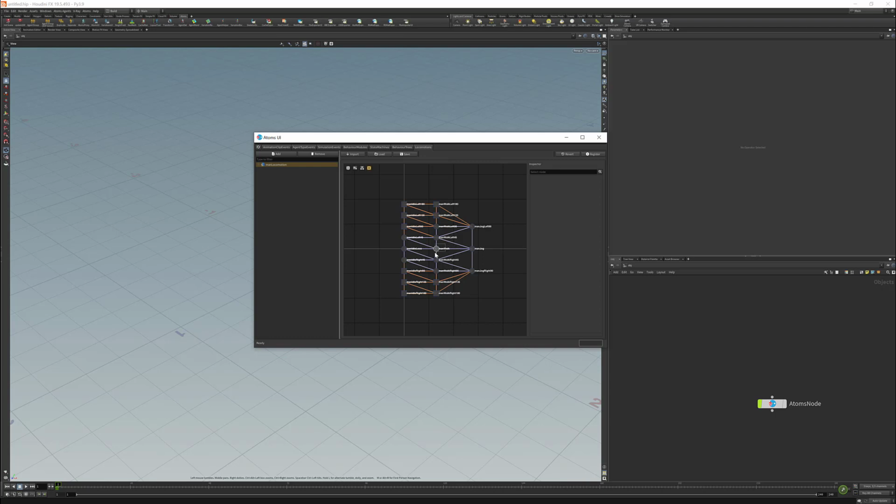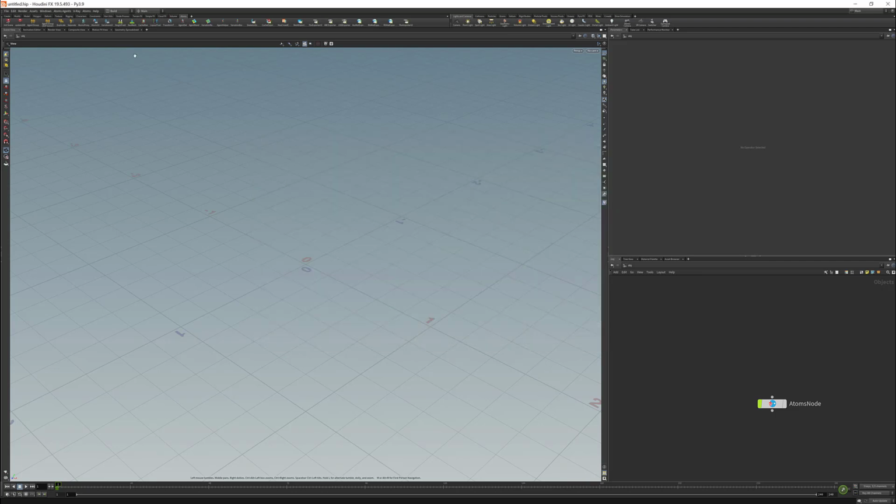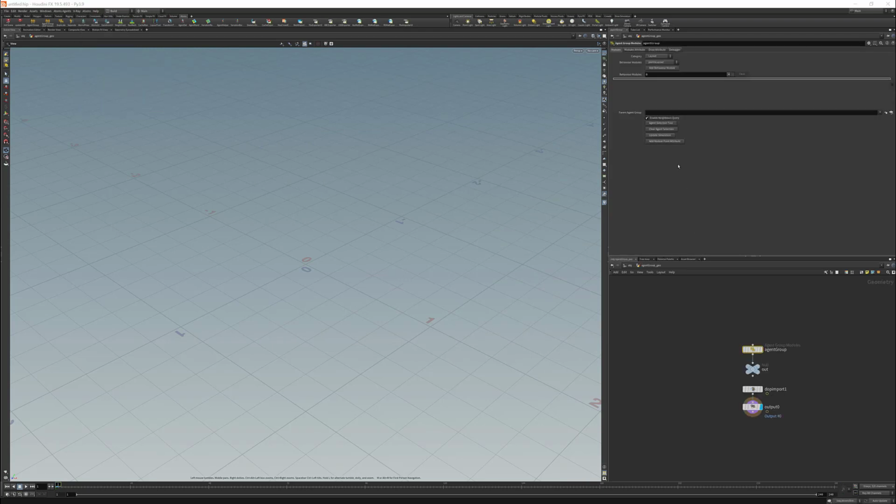So for instance, in this case, whenever the linear velocity is 130, that means the agent is walking. If we provide a value between this node and this node here, then it will blend the man walk and man jog. With the standard man that we ship with Atoms, we already provide a locomotion. We also provide locomotions for the characters that you can find in the agents bundle, so you can use those if you want. But just for this example, we're going to use the man from Atoms.